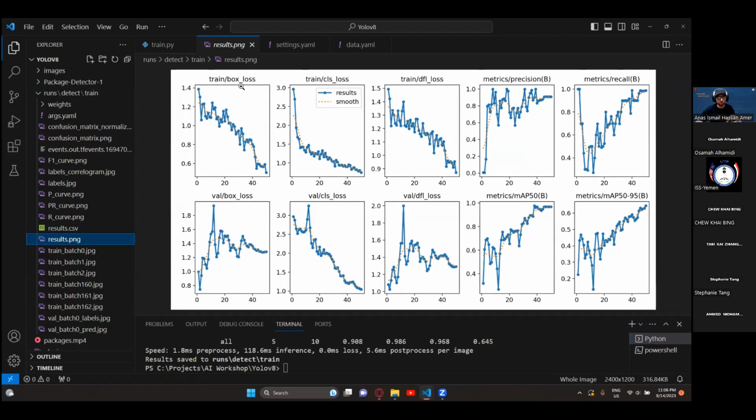This one is the box loss, which is how far away the boxes that they draw are from the actual boxes that we annotated. And then you have the class loss, which matters if you have multiple classes, and we just have packages. So it's comparing whether it detected one thing as another, like it drew that this was a package, but it was a cat, for example, or something else. This is the class loss, and so on.